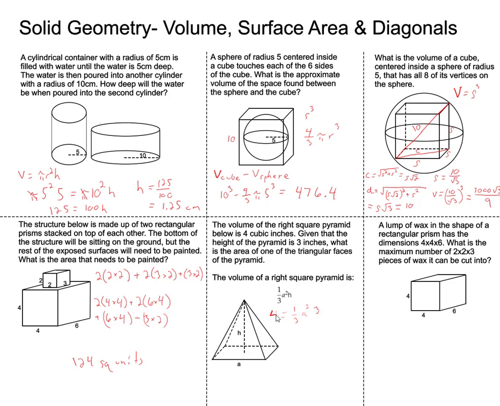So that will simplify to, we can cross out the 1/3 and the 3, so that'll give us 4 is equal to a squared, or a is equal to 2. So now we have the edge length of the base of the pyramid. So from there, how do we figure out the area of one of the triangular faces? Well, for that, we need to draw in a hidden right triangle. So let's draw that in.